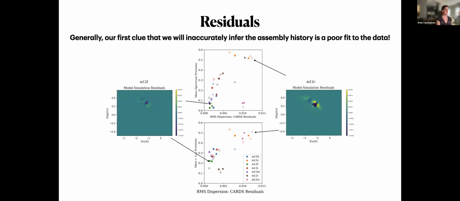And so the fact that we see this general correlation, there are some exceptions, but generally we see this correlation, is a good sign. And that would also be a very interesting result if we found that the progenitors of our halo could not be accurately modeled with present day dwarf galaxies. This would be an interesting result in the Milky Way.